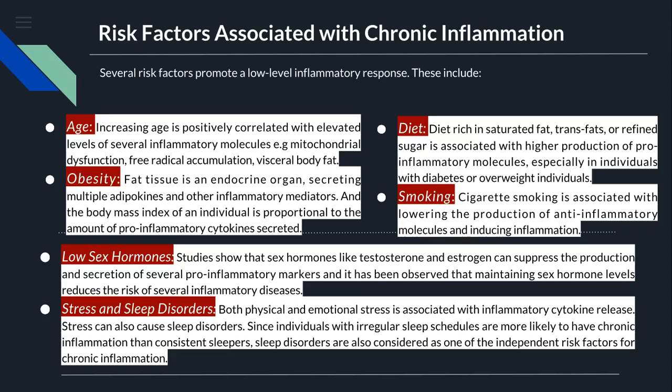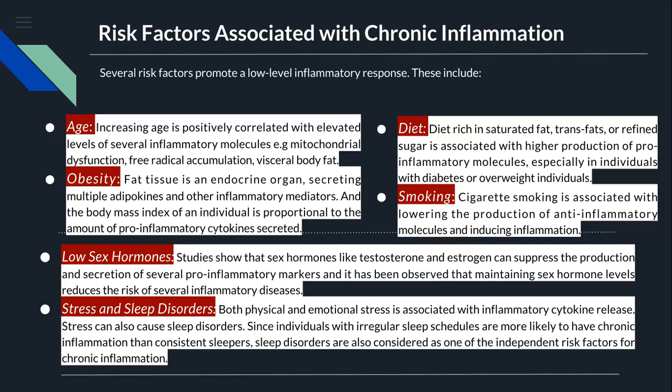All right. So the other factor is obesity, of course. Obesity is also a big risk factor associated with chronic inflammation, because we believe that the fat tissues are synthesizing inflammatory mediators, and because of that, of course, there's high tendency of having chronic inflammation if you are obese. Another stuff is diet. Diet, of course, is a big factor.